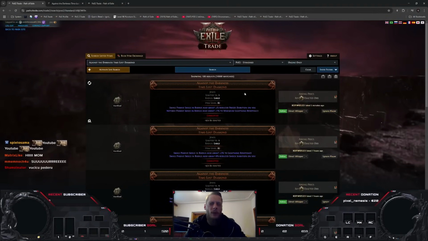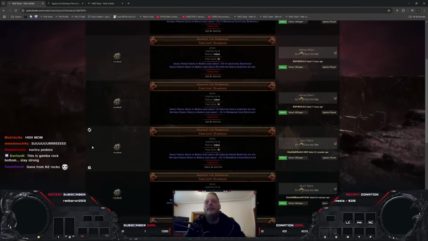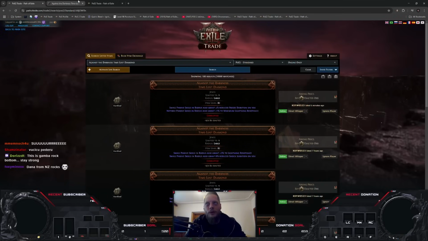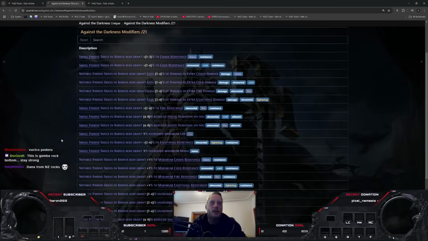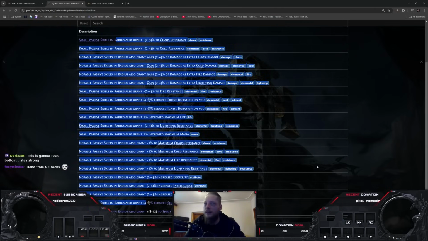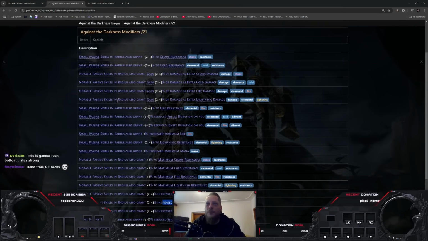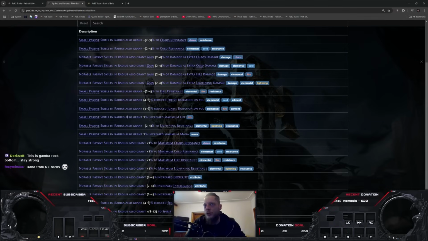It drops from the end boss of the Sekhemas trials, like this time-lost boss, whatever it's called, you know? And yeah, they can get very, very pricey. So basically, there is a bunch of modifiers. This jewel comes with two modifiers. It can have a mix of all of these over here, right? So you can get one with increased dexterity and increased intelligence, or damage as extra lightning combined with increased maximum life on the small passives, and so on and so forth.